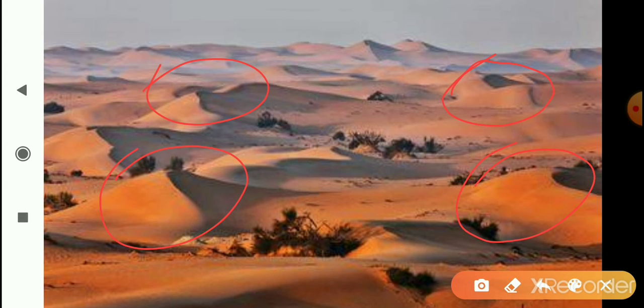As you know, in desert areas the wind force is very strong, because in hill areas or plain areas there are many trees or living things which block the force of wind, but in the desert there is nothing to stop it. So the wind blows very fiercely, and when the wind blows this strongly, the loose sand gets blown away and gathers in many places. So these are called sand dunes.